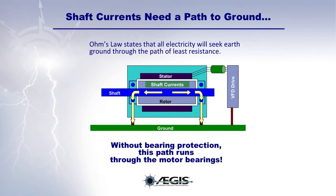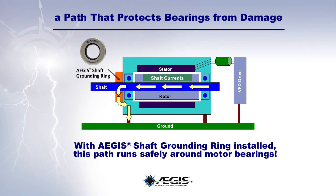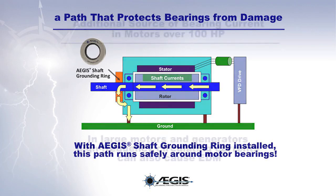Ohm's law states that all electricity will seek earth ground through the path of least resistance. Without bearing protection, this path runs through the motor bearing. With an EST-AEGIS ring, this path runs safely around the motor bearings, protecting them from EDM damage.